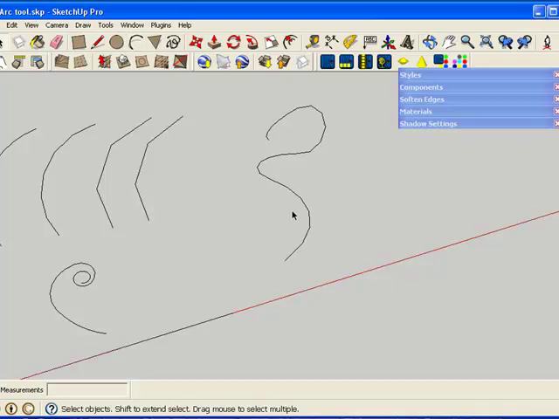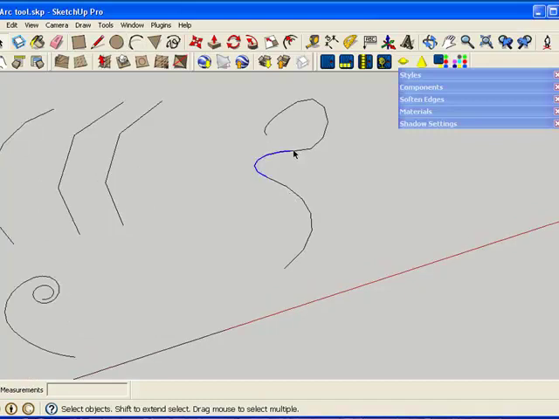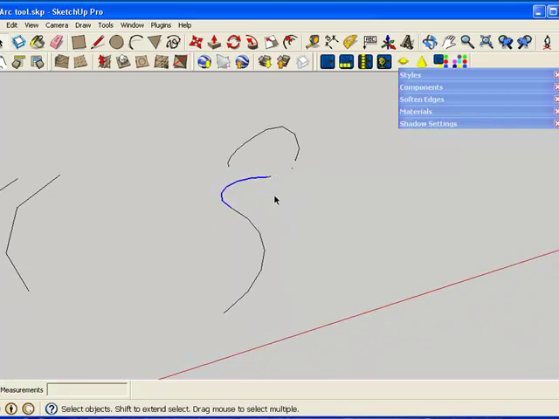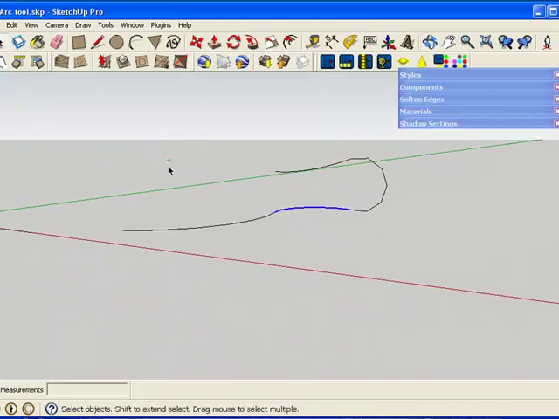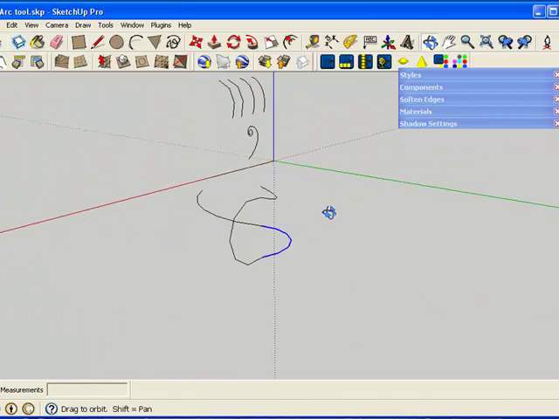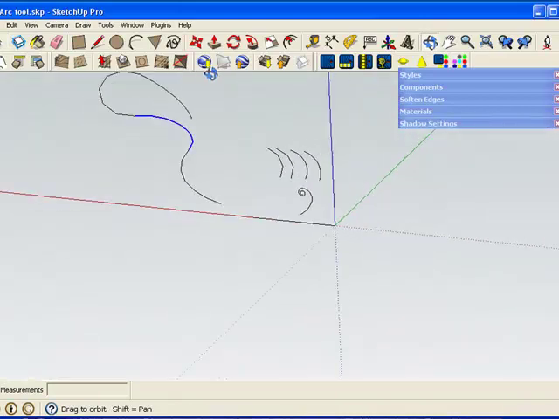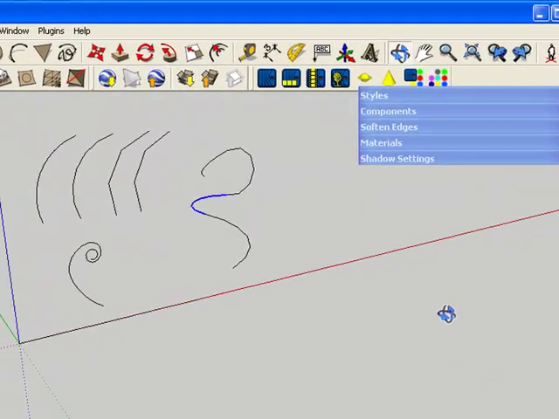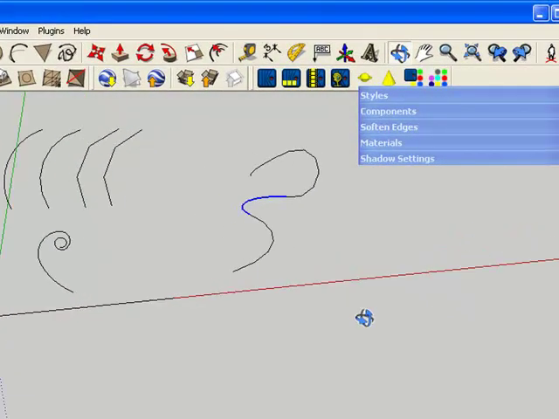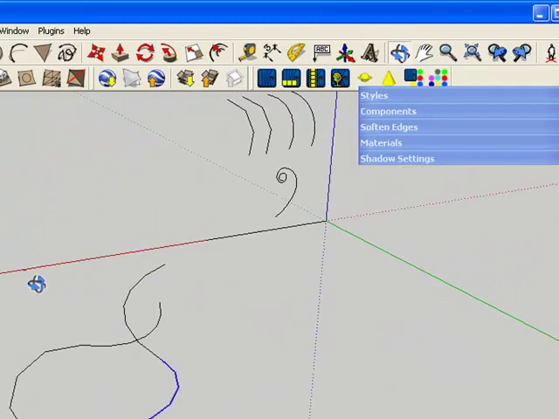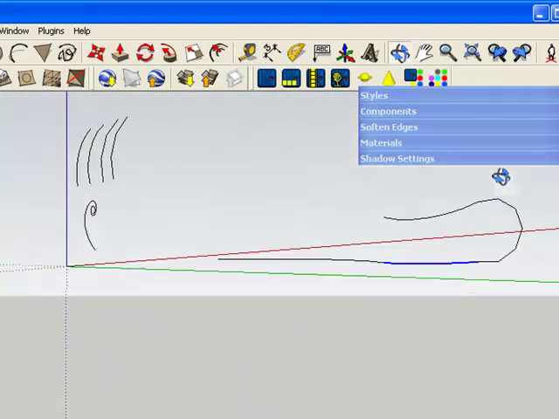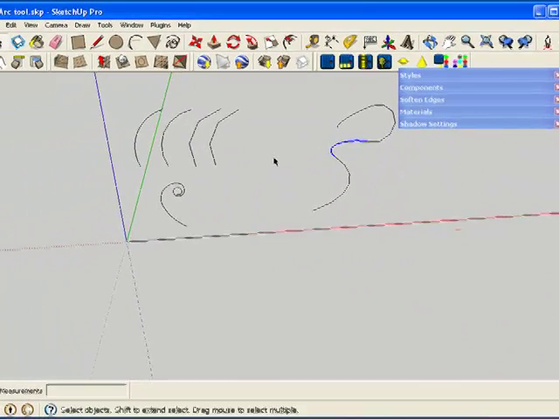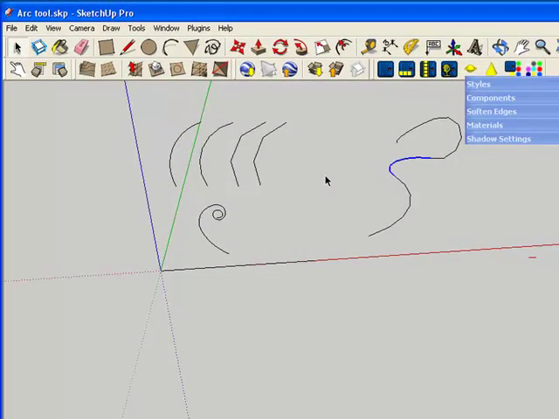Now, if I just highlight part of it so that the computer knows that's where I want to look, and if I use my scroll key and turn this around, you'll see it's going all over the place in ways that I did not intend. It may have looked right from this one angle, but boy, change it and you can see you've got something really different going on. So it's really important to draw that plane first and build from that plane.